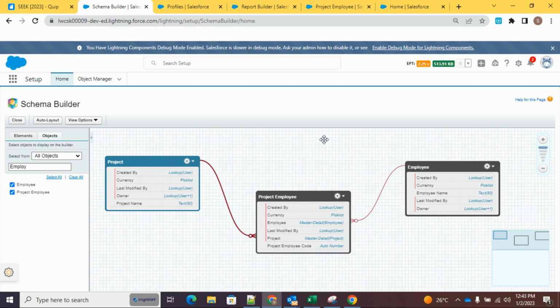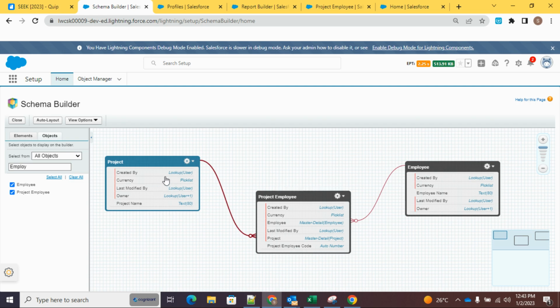So typically, a junction object acts as an intermediary where you create two master-detail relationships. You could see this Project Employee, and Employee is a master-detail relationship field which points to the project. Sorry, Project is a master-detail relationship which points to the Project object, and Employee is another master-detail relationship which points to the Employee object.